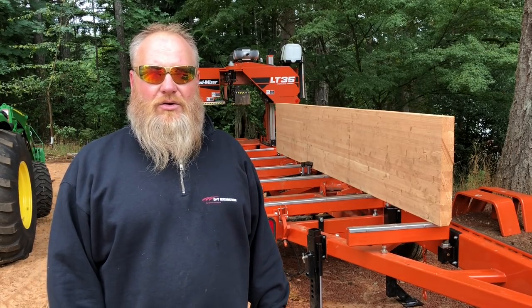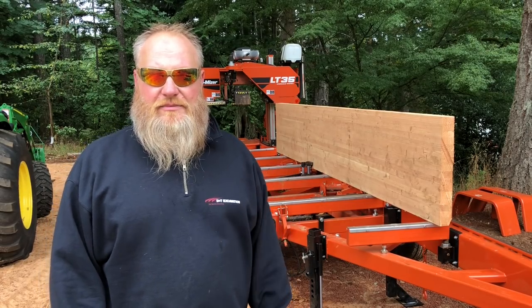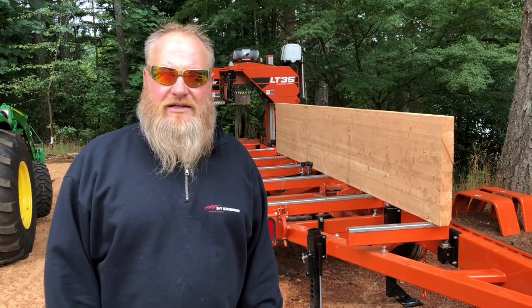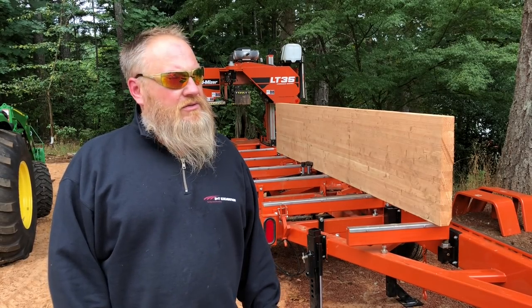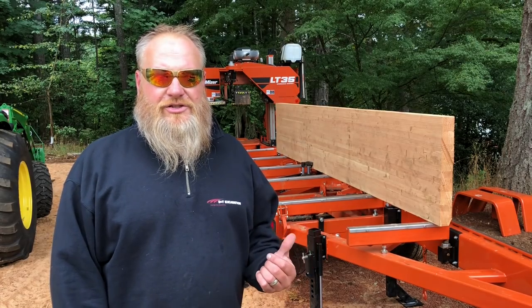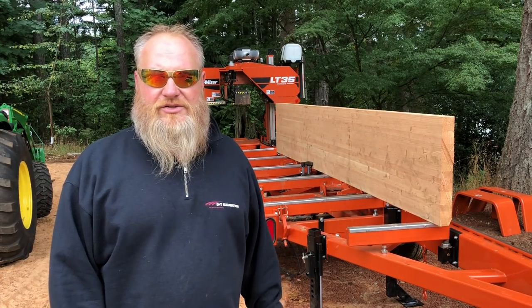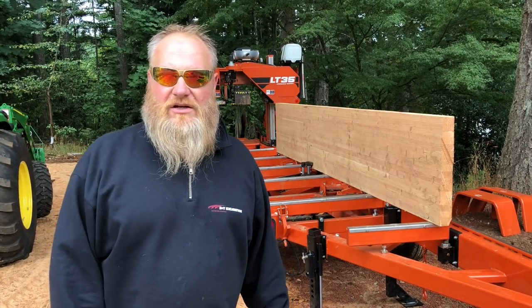It's glorious working weather. Today's project is I'm going to take this essentially beam that I cut out of a larger beam earlier this year, maybe it was last year. It's 3 inches thick by 26 inches wide by, I believe, 12 feet long.